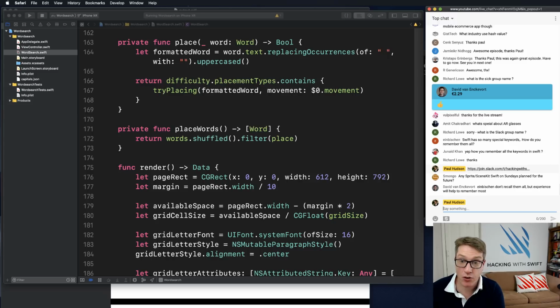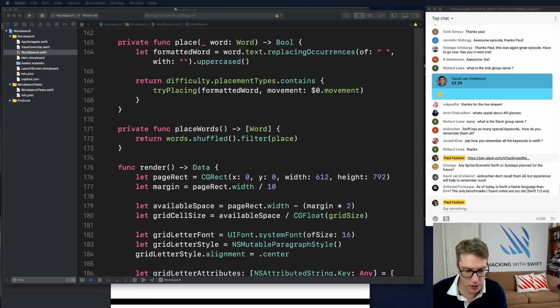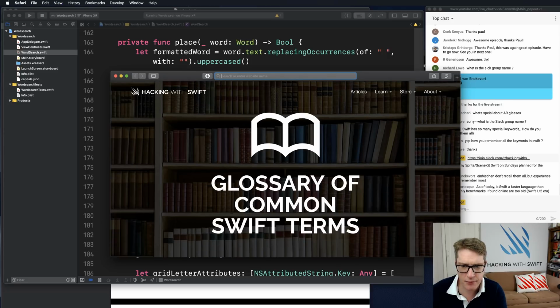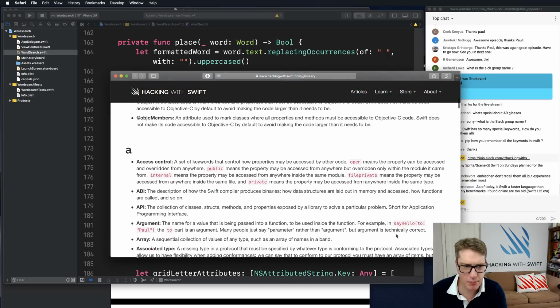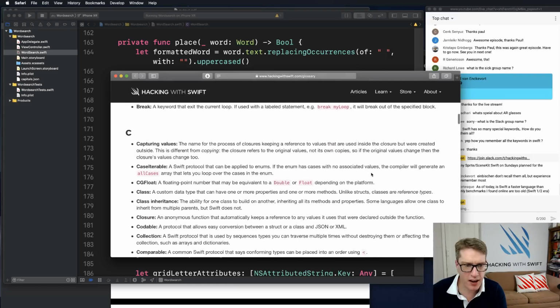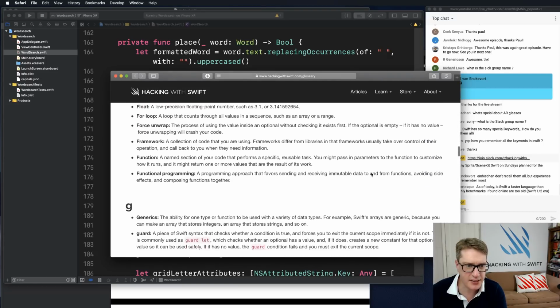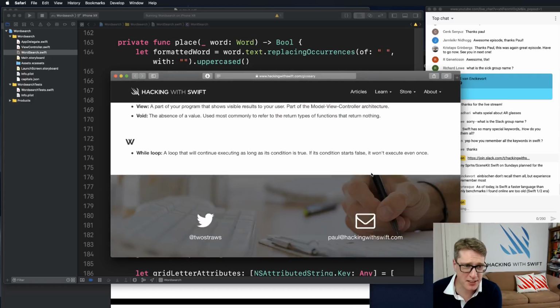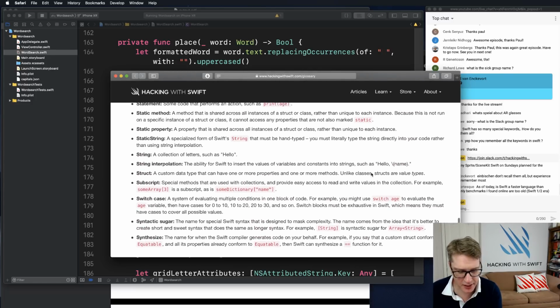If you go to hackingwithswift.com/glossary, it lists, I think, most, if not all of them, with my glossary of Swift terms. Go to there, and you'll see it lists most of the terms, so you can find them very quickly and easily in one big place. So you don't have to memorize them all. I do, because it's just my job. But if it isn't your job, don't bother. Just look in the glossary. Much easier.